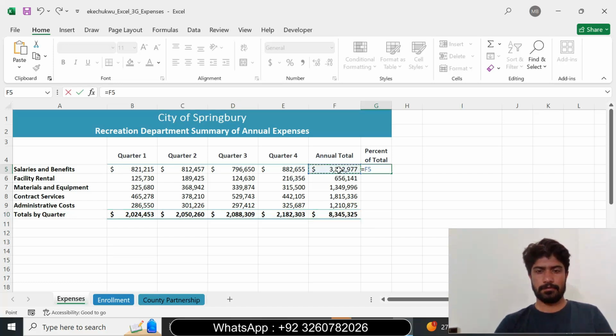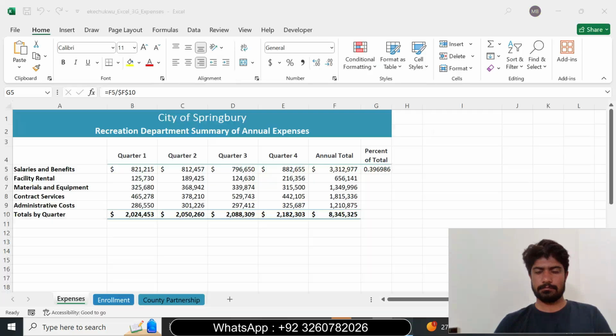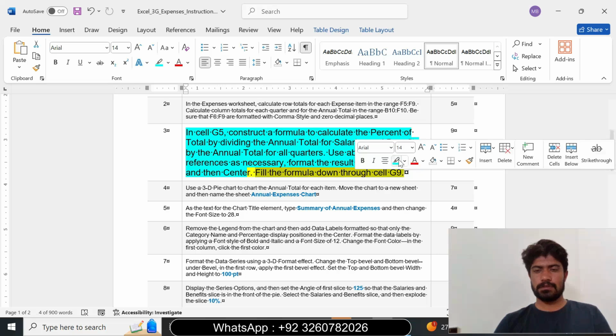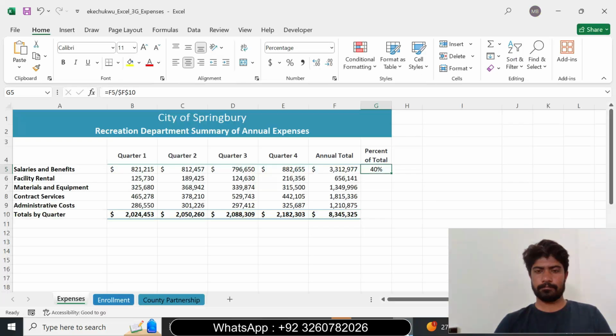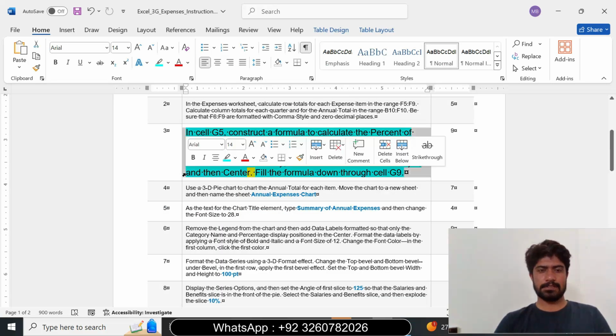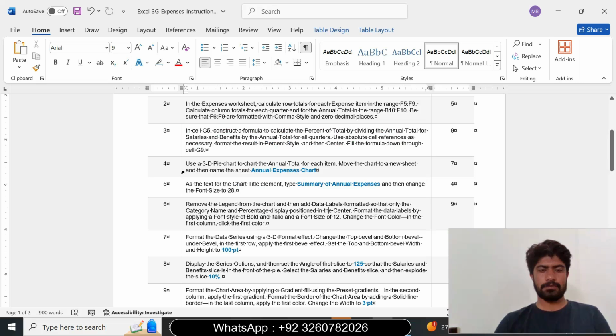Type is equal to F5 divided by F10. Press F4 for absolute cell reference. Press enter. So percent style and center. Fill the formula down through the cell G9. So step number 3 is complete. We can move to step number 4.